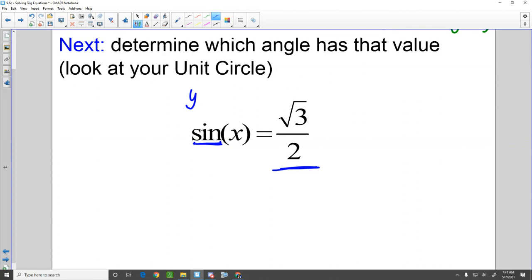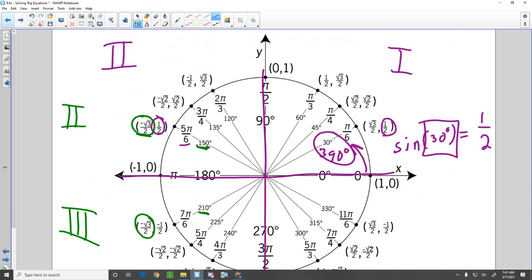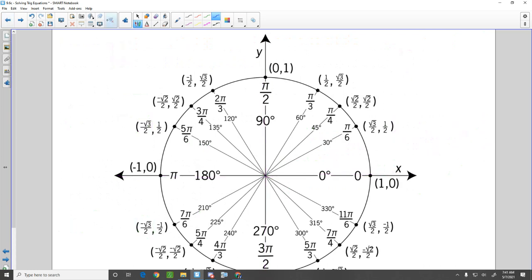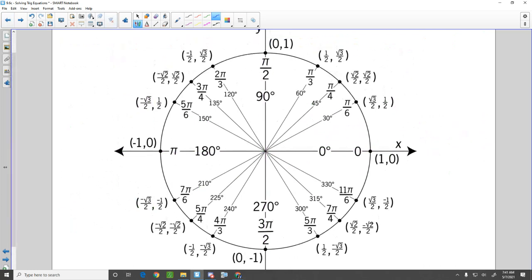So you look at that unit circle. And like, all right, sine, y coordinate, root 3 over 2. So it's positive, so I'm thinking upwards for y coordinates. Y coordinate, boom. There's a positive root 3 over 2. There's another root 3 over 2, both positive. So my answers are there and there, whether I'm doing degrees or radians. So that'd be the solution to sine of x equals root 3 over 2. That'd be both of those angles.